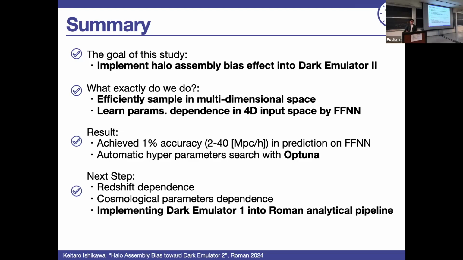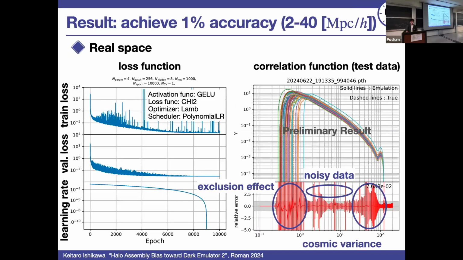On your third bullet, I just want to be clear on what you achieved 1% accuracy on. That's the halo mass cross-correlation function? Cross-correlation function, for halos over all mass ranges. Yes. And is it halo autocorrelation or halo-mass cross-correlation? Cross-correlation, yes, halo-mass. Okay, so thank you. Yeah, you can see that for several masses.